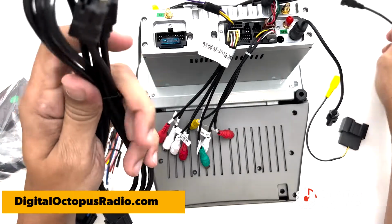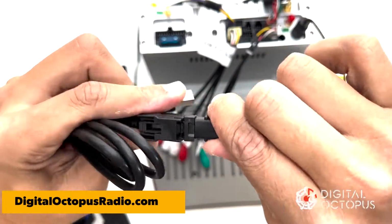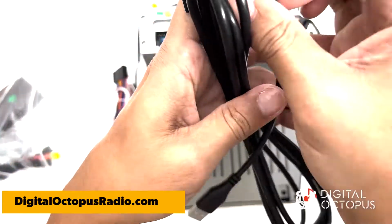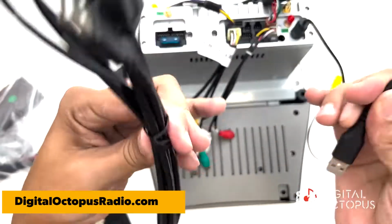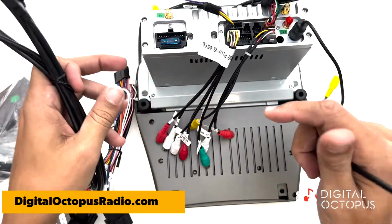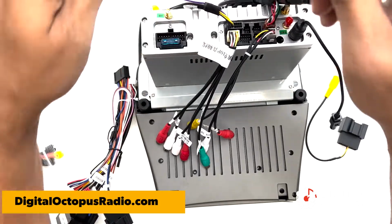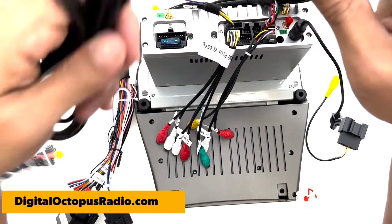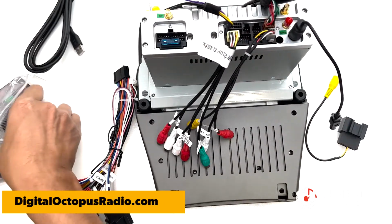This is that extension cord for the 2013 to 2015 Camaro. So this will just route to your center console, and this is the connection for it here. So it'll basically go plugged into one of these, and then you plug this in and it'll go to the other side. All right, so I'm gonna put that on the side.